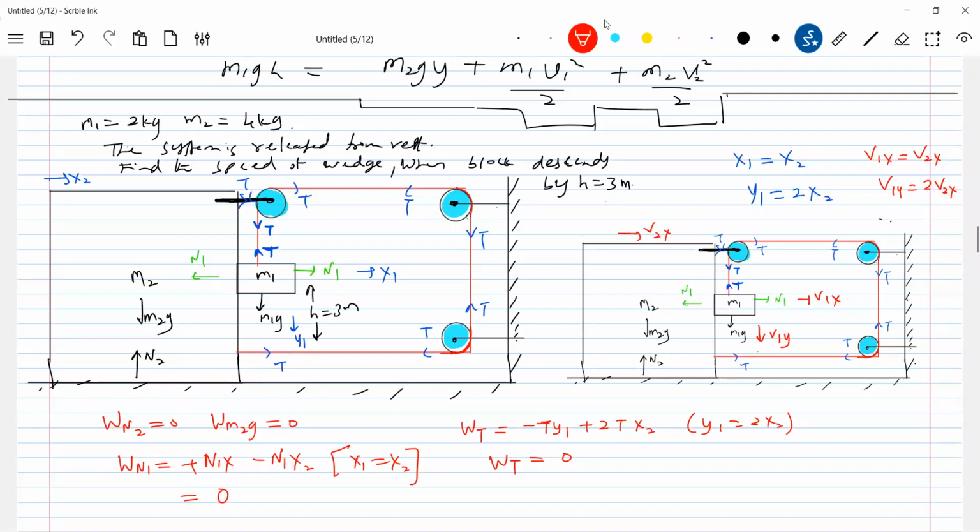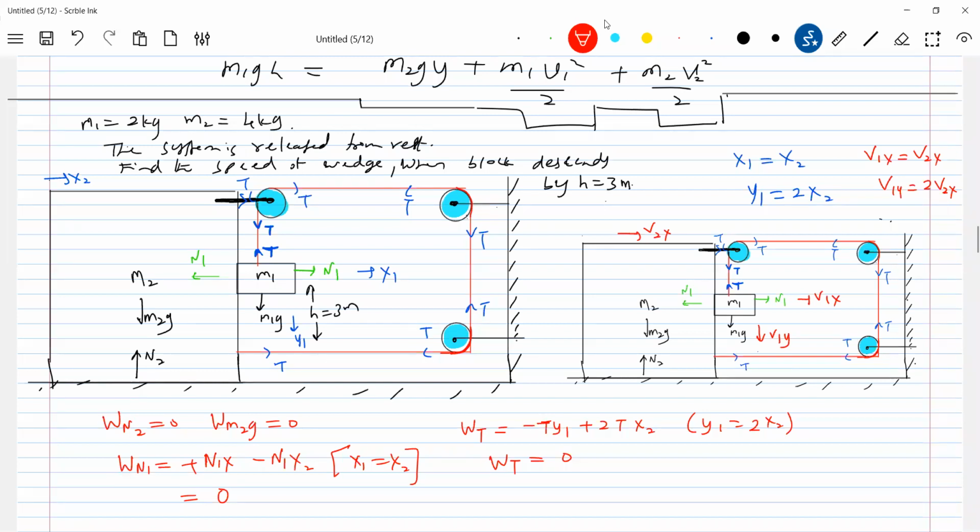Okay, see now. Finally, what happened? Does tension do positive work or negative work on the wedge? It does positive work. I'm telling this only for this chapter. If you want, I'll teach for the whole 1 year. The whole 1 year we can discuss, because any numerical you can bring and you can say work done. It's an unlimited topic. Got it, no? So work done by tension on the wedge, positive work. Work done by tension on the block, negative work. Net work done by tension, 0.